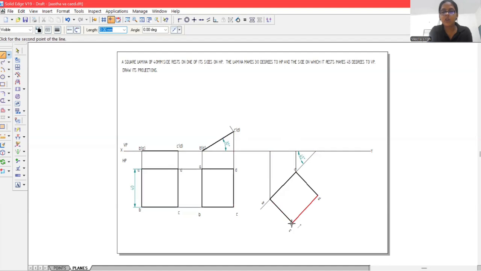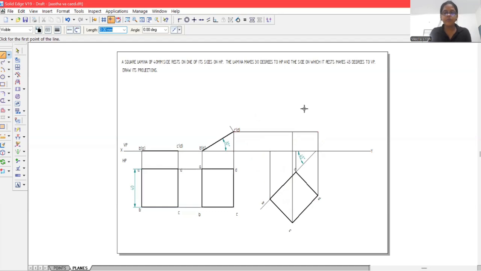And C corner should be extended till this point. C and D. This dotted line shows that we are on the correct side, okay?